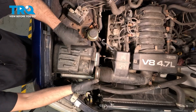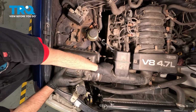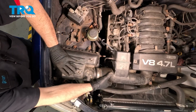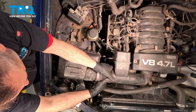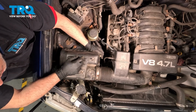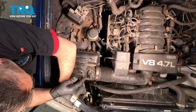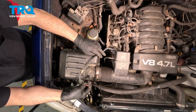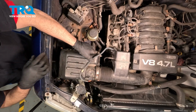Go ahead and line this up, install the hose. Line up that lid with the clamps and the bottom, and go ahead and snap your clips over. Grab your mass airflow sensor harness, connect that, and press the harness into the retainers.